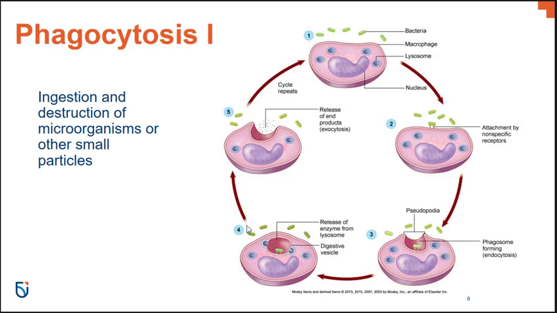The phagosome then moves into the interior of the cell, or the interior of the macrophage, where it will come into contact with lysosomes found already inside the cell. And so you can see those lysosomes are fusing now with the phagosome, and it ends up getting the name phagolysosome. Within a lysosome, we have very potent digestive enzymes that are going to break down the contents of that phagosome, and it will destroy the microorganism within it.